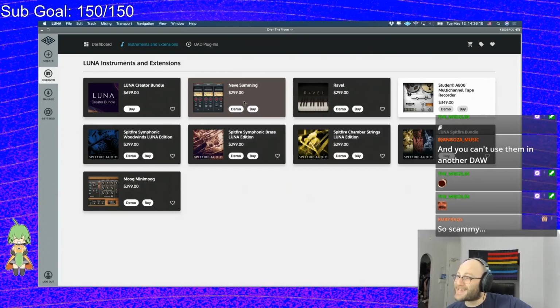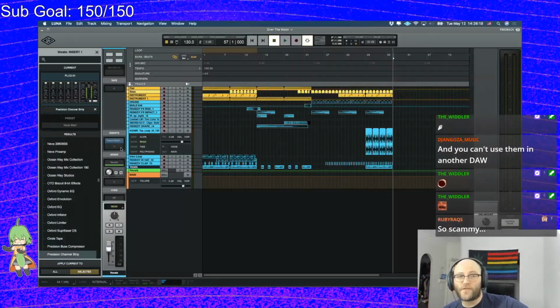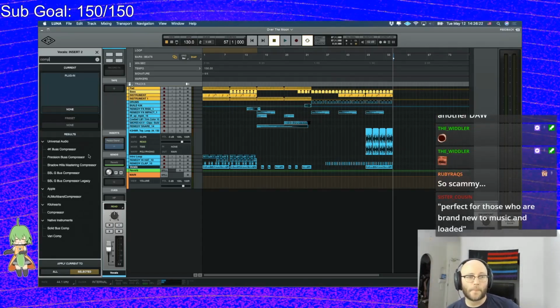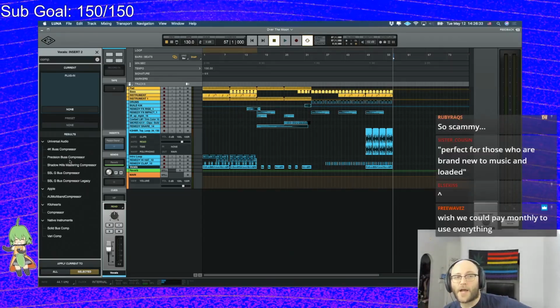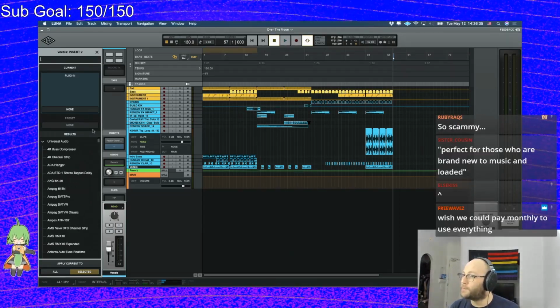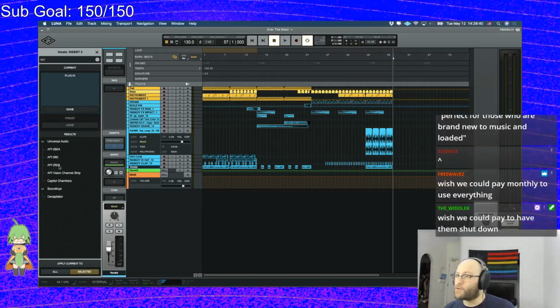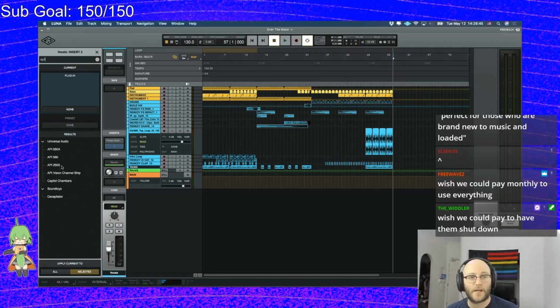But to use the rest of their product line that you can use in another DAW, you have to pay for every single one. And let's say I want to add a new effect here. Let's say I want to add in a compressor. I don't own any of these compressors. You know what I do own? The API 2500 bus compressor. I have to look for it as API 2500. I have to hunt it down just to use it.